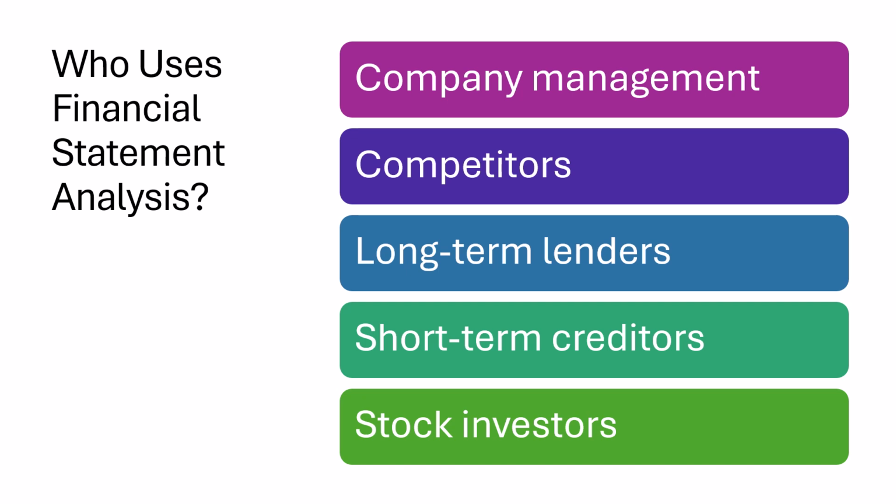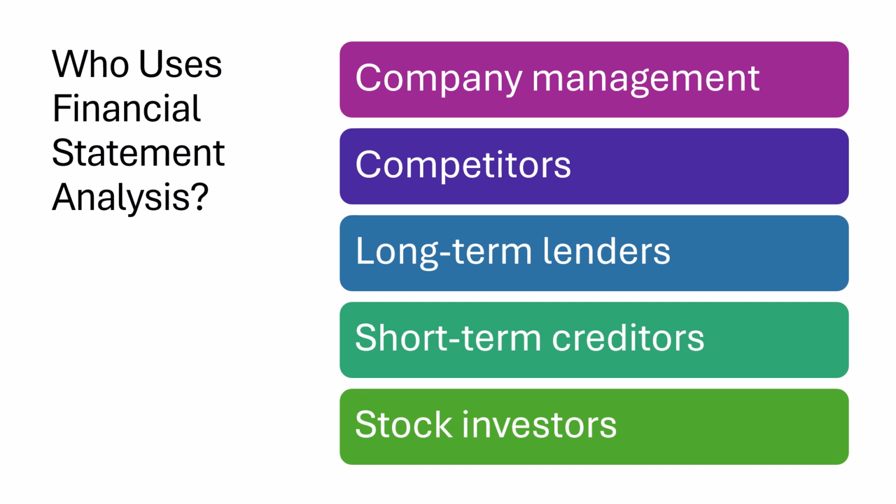Short-term creditors. Like long-term lenders, short-term creditors are focused on the firm's ability to repay its liabilities. However, they are less concerned with debt management ratios and more concerned with liquidity ratios. Whether the firm can meet their long-term obligations is less relevant, as long as the firm can generate enough cash flows to meet their current obligations.